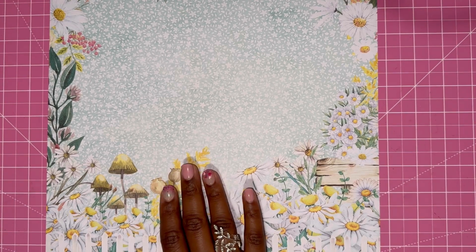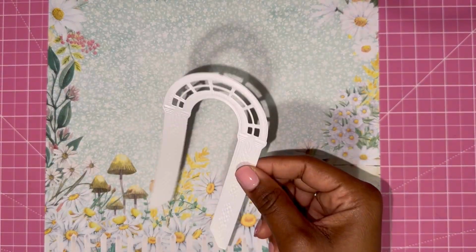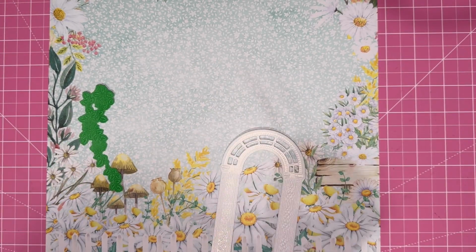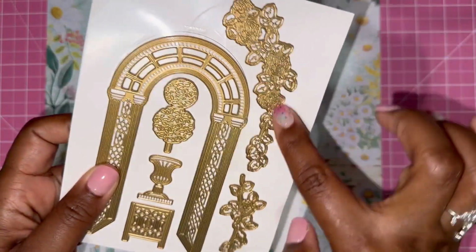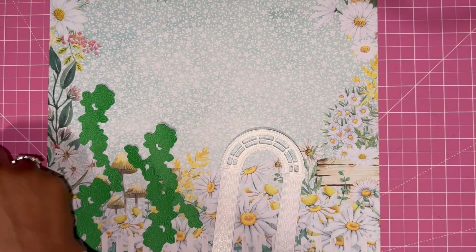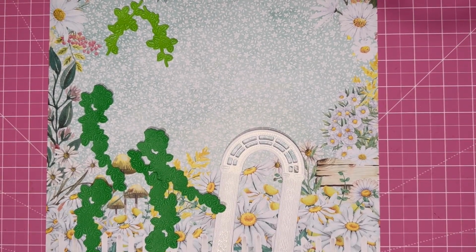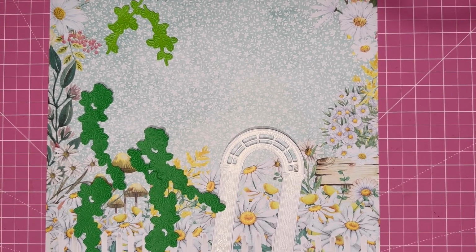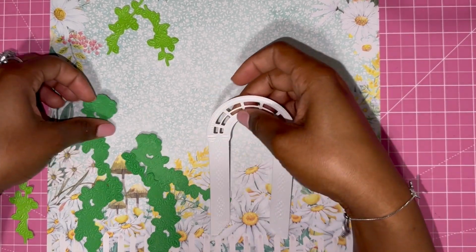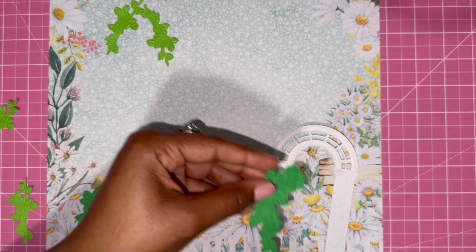So what I'm going to do is I have cut the arch out in some white pearl paper. I have cut the other vine here out in some greens. And I also cut out some of the smaller vines in some lighter greens. And yeah, I'll explain it as I'm going, and you can just watch me create. So again, I'm going to put these larger green ones behind, and I'm just going to do that with some glue.